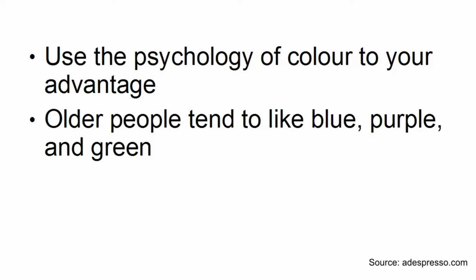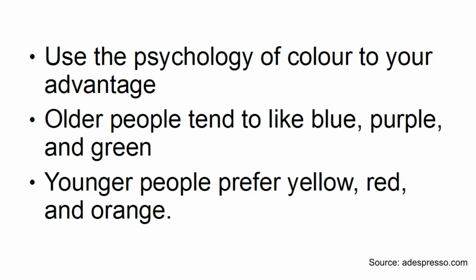Studies have proven that older people tend to like blue, purple, and green, whereas younger people prefer yellow, red, and orange. So you can build this sort of thing into your advertisement. In fact, you can actually take it a step further because different colors tend to relate to different things.